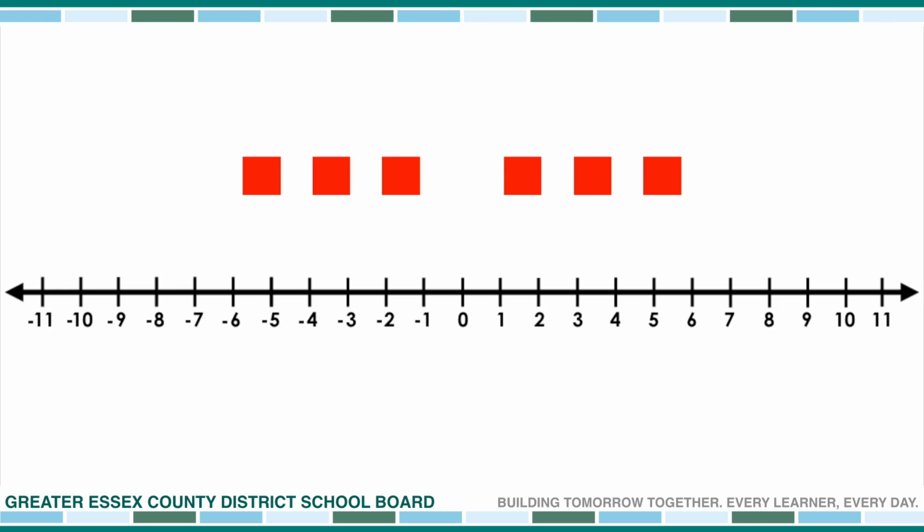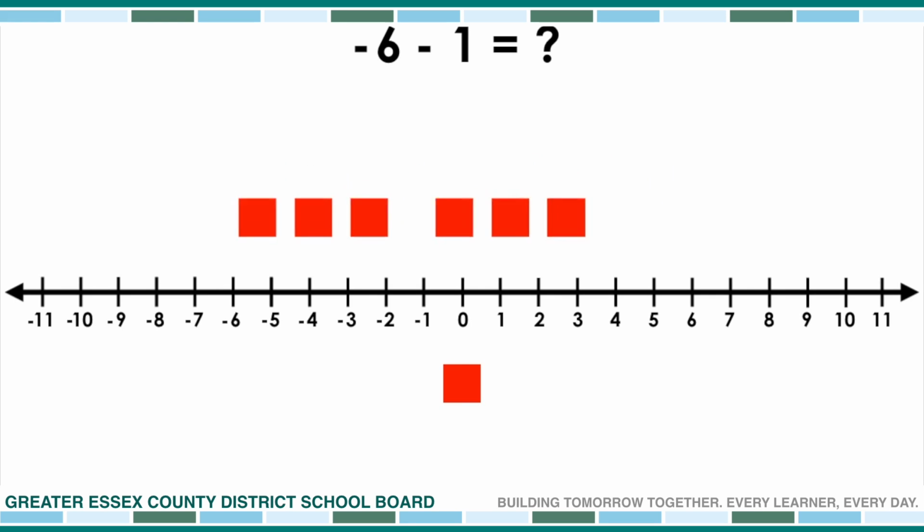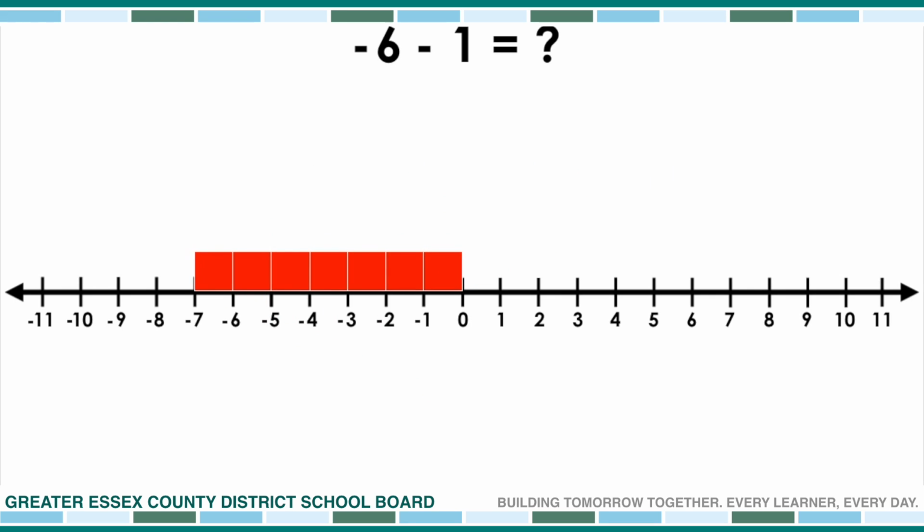All right, let's try one more. We have -6 here, and we want to remove 1. Uh-oh, this one's another hard one because I can't remove +1 because I don't have any positives. But the zero principle can help us again. Let's use that zero principle. So we're going to introduce a black square and a red square, and we will remove the +1. And what do you know? We are left with -7. Awesome stuff.